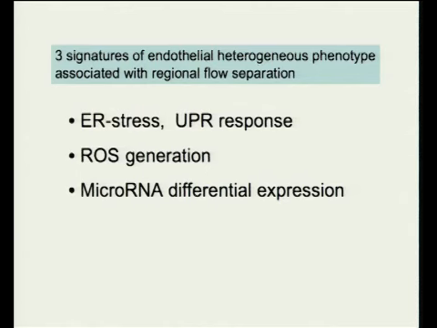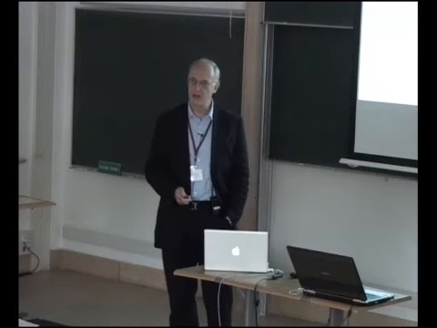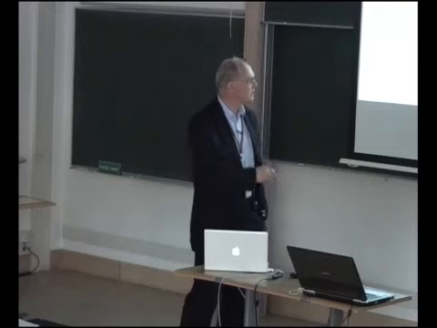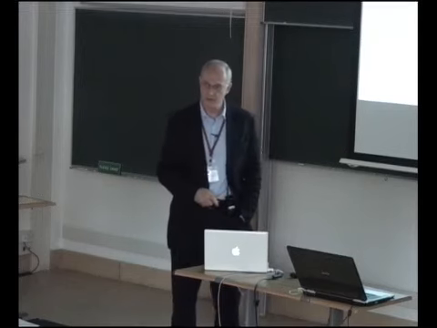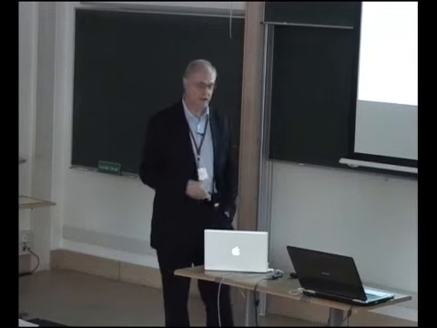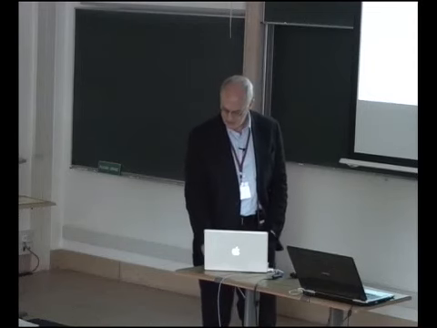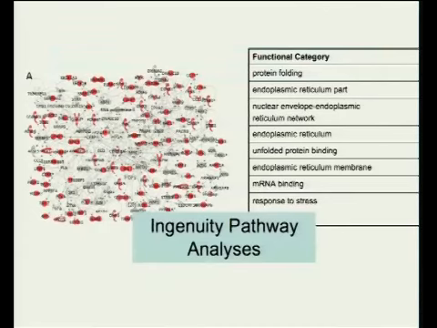And they are endoplasmic reticulum stress, which initiates an unfolded protein response, the generation of reactive oxygen species, particularly superoxide, and the differential expression of key microRNAs, small inhibiting RNAs, which are very, very important at the post-transcriptional and pre-translational level in terms of regulating the RNA levels for genes, gene expression, and also inhibiting translation when they're expressed highly, and therefore proteins are not made. And I just want to very briefly go through each of these and then end.